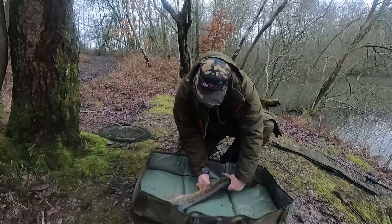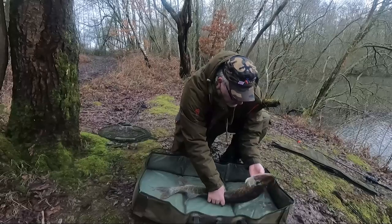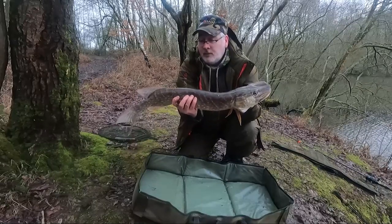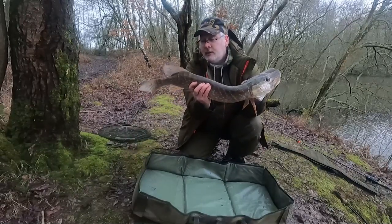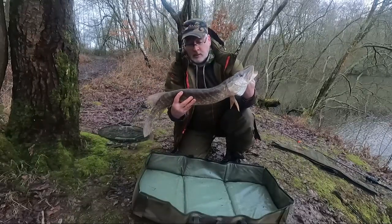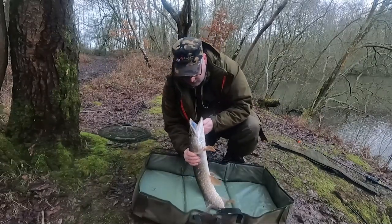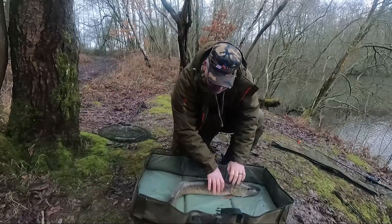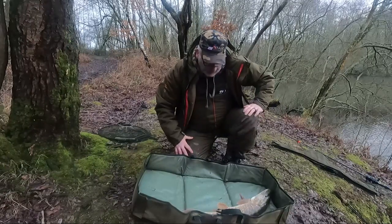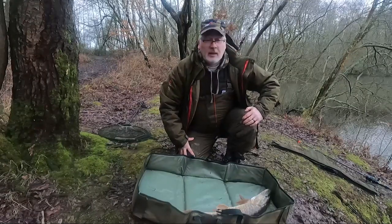Very cold fish, but funny enough, no leeches. So yeah, what a lovely fish. Quite nice markings, very light, very long fish, but like I say, very skinny. Nothing down inside, so yeah, let's get him back. That's the roach doing the deed there with the zombie lure spray on. So let's get another one in.